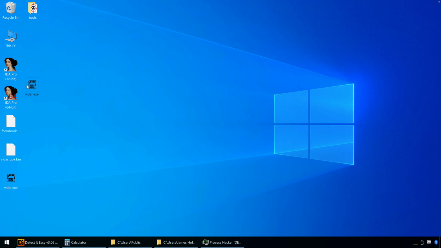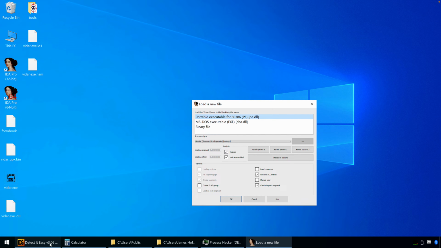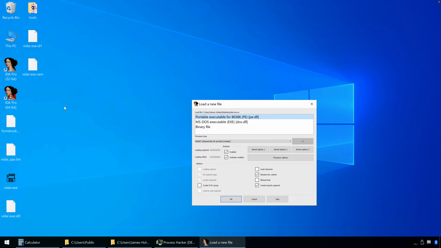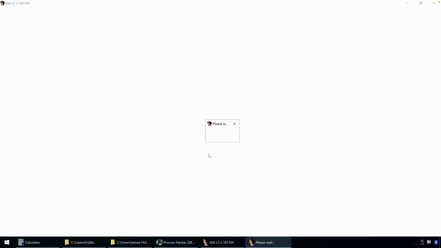Now, when it comes to analyzing our sample, the file information from tools like Detect It Easy will indicate, and you can see right here, PE32. It's a 32-bit executable, which means I'm going to use the 32-bit version of IDA. You can drag and drop onto the icon if you have it on your desktop. I have a licensed version, but the free and demo versions will be very similar. If you just double click and open, you'll have a few GUIs that allow you to load the file, or drag and drop into IDA's main interface. So there are a number of ways you can get the file loaded. At this point, we can go with the default.